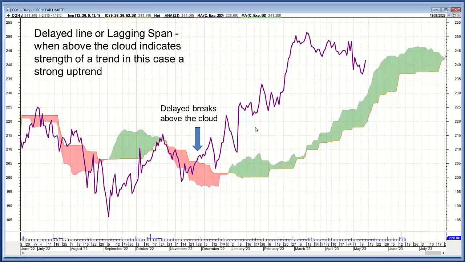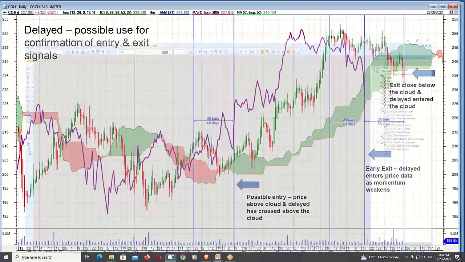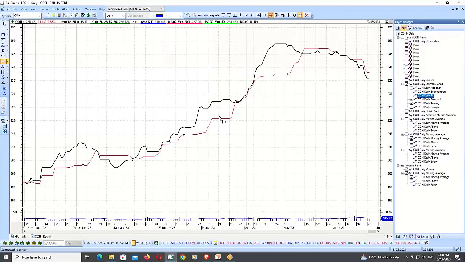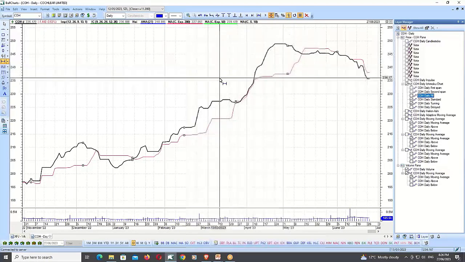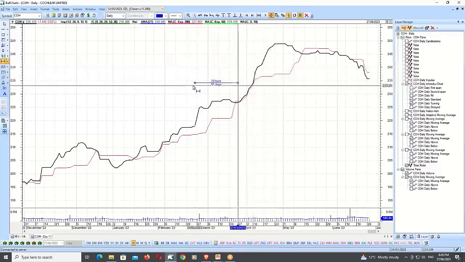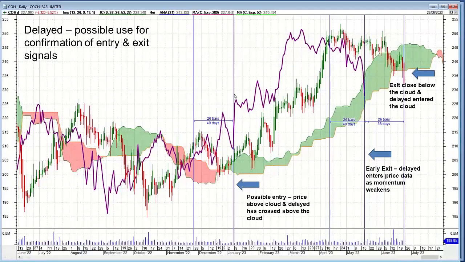So it's another tool that can be used. And in bull charts, just to show you, if you want to produce a 26 period in the past, there's a tool here called the time ruler on the left hand side. It's pretty easy: if I wanted 26 periods from here, I can use the time ruler and just pull it back to 26 bars. And that is exactly how I got this.